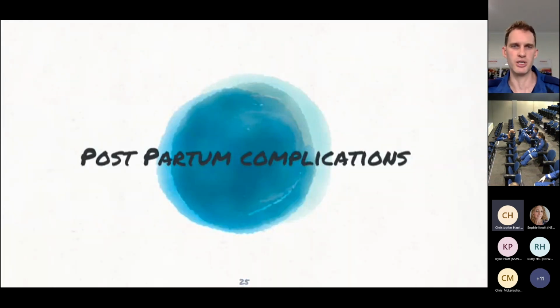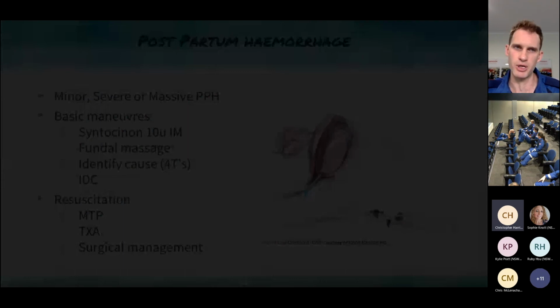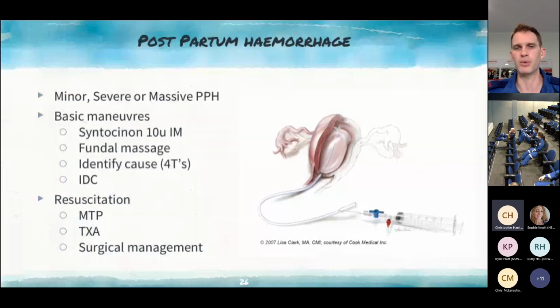And then finally, in postpartum complications, I'm just going to talk about postpartum hemorrhage fairly briefly. So this is categorized as minor, severe, and massive. Minor is 500 mils to 1,000 mils of blood loss, which doesn't sound very minor to me, but apparently that's a minor classification. Severe is greater than 1,000 mils of blood loss or signs of shock, and a massive PPH is greater than 2 litres of blood loss, or they're shocked, or you have a massive transfusion protocol, and that's the definition of that.